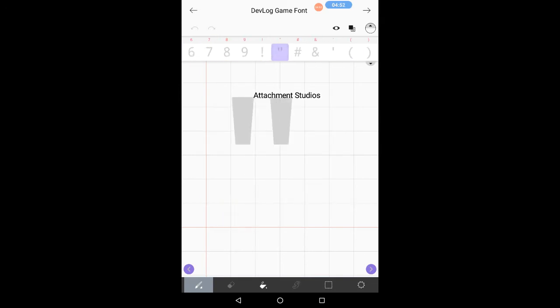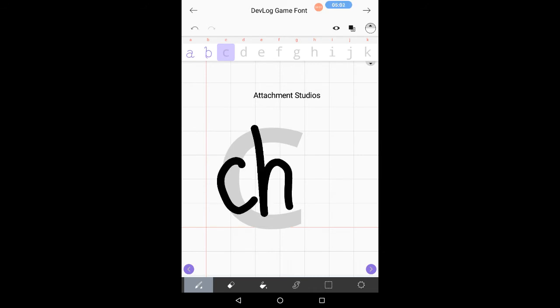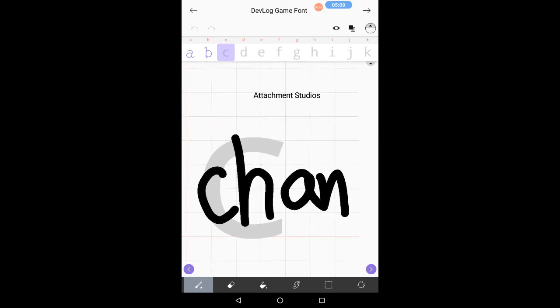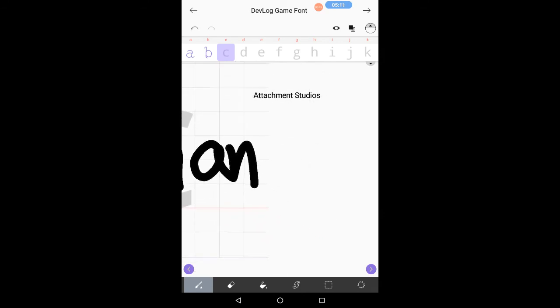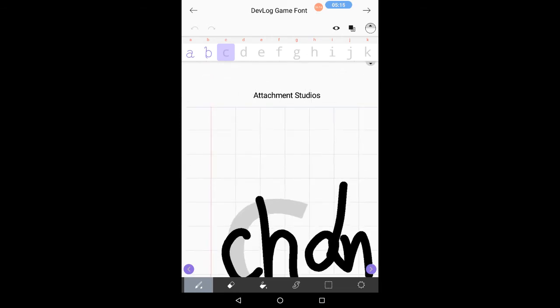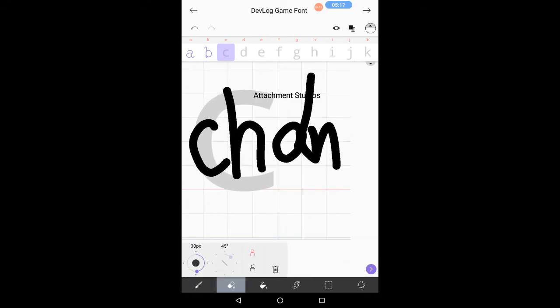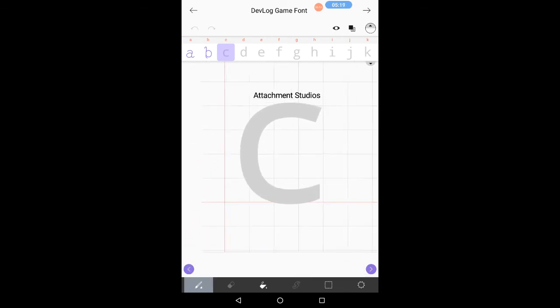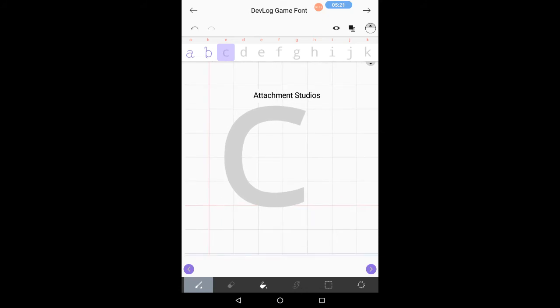Now if you want, you can make some special characters, like you can change C to something else. It's a small space, I need to check what I can write.